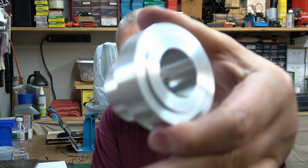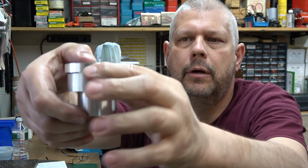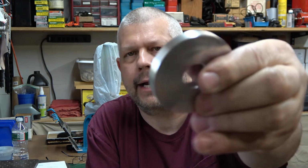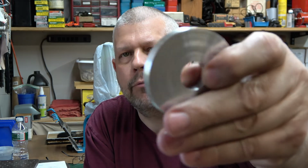Okay, so we're almost done. We've got most of this finished up. We got our cap, which is going to go on top of here when it's done to capture it. We did make a few deviations from the print. I think it's going to make it better. That's why I did it. This just would have been way too thick at half an inch. It's not necessary. I got plenty of room to even countersink a cap head screw if I really want to.